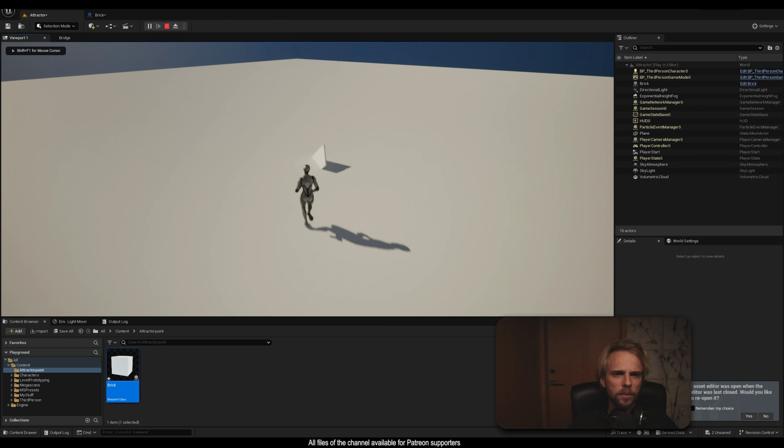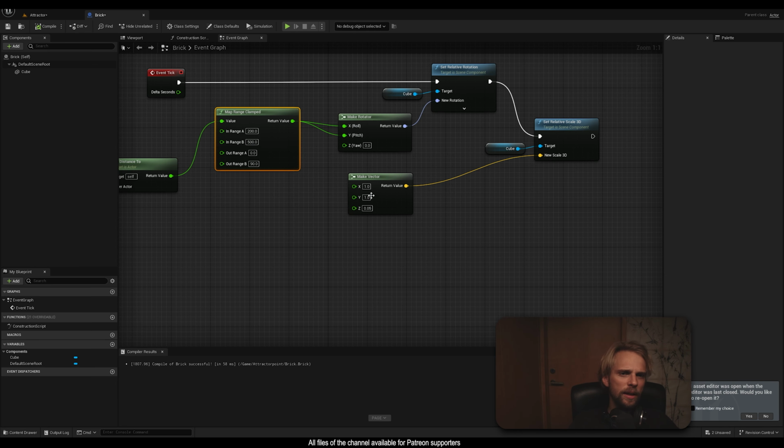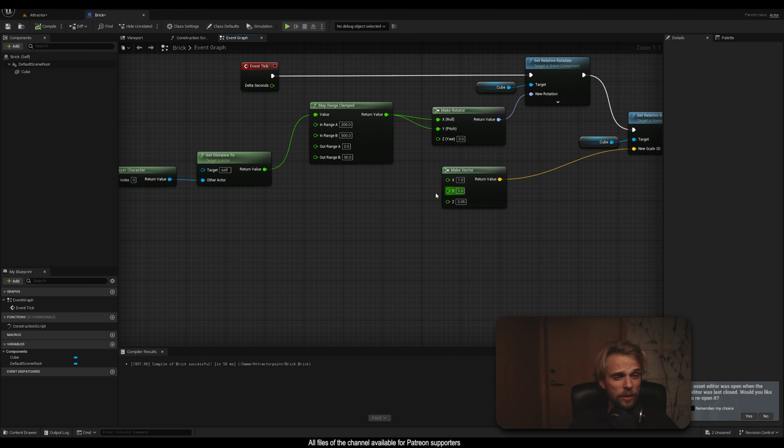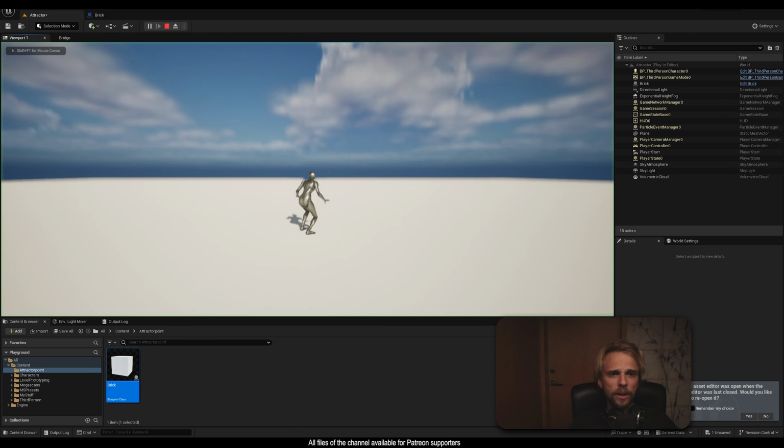I think the rotation will be more interesting. Yeah, it flips like that in place now. Yeah, that's cooler. So let's have it connected to X and Y rotations. So now for the scale, I will use map range clamped. Again, Control C, Control V. The same values are going to be used, except that the output range, the closest output range, when we are very close to the tile, the scale should be 1. When we are far away from the tile, the scale should be 0. And I'll use that for X and Y inputs, right? So that it kind of shrinks when we are far away from it.